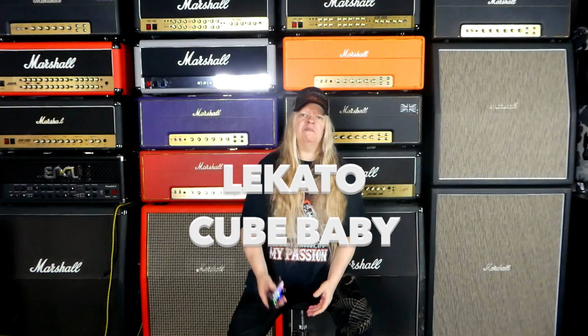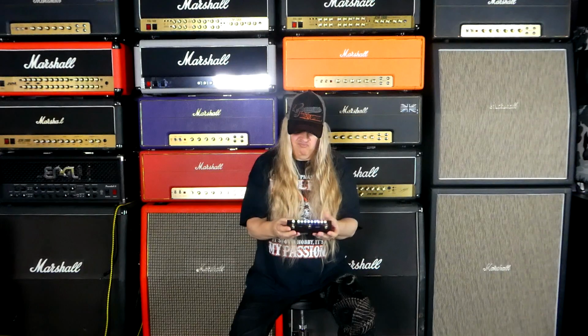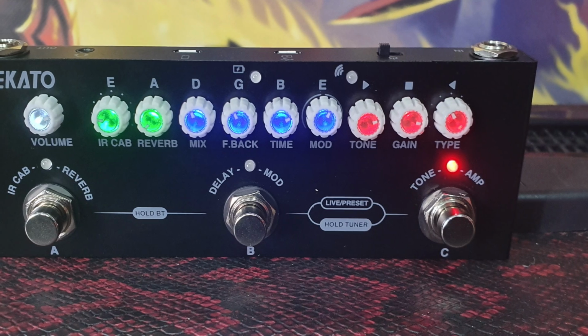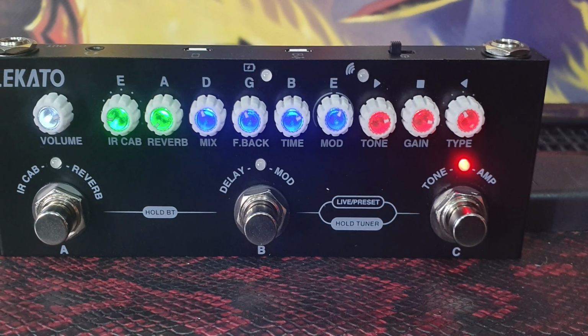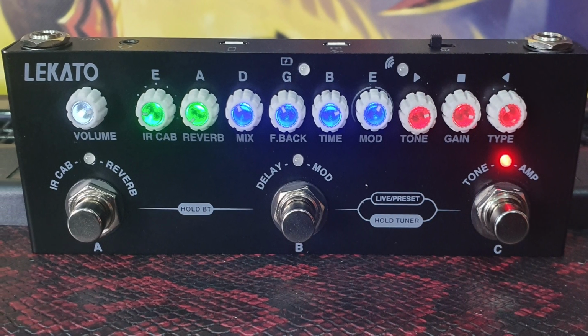Thoughts on the Cube Baby by Lekato. No, this is Lekato Cube Baby, multi effects. Absolutely fantastic. It's a great little unit. It's so compact and easy to use, and with so many great features. Like I say, I just can't get enough of it. I think it sounds great, and it's simple to use.